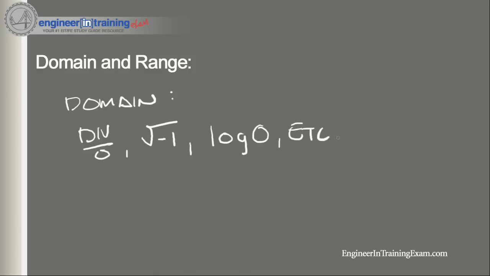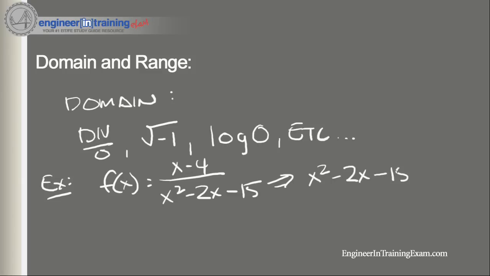The range of a function is simply the set of all possible values that a function can take. So let's quickly find the domain of a function. Let's say we have f(x) equals (x minus 4) divided by (x squared minus 2x minus 15). In this case, we want to avoid division by zero, so let's isolate x squared minus 2x minus 15.